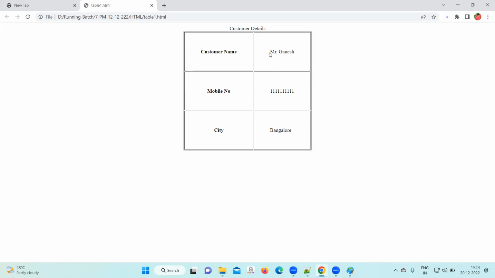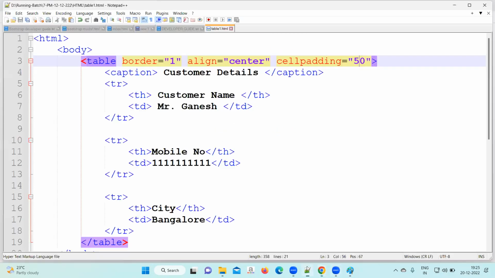So wherever the customer name is written, top, left, right, bottom, there will be a gap of 50 pixels. Everywhere, wherever the value is, there will be a gap of 50 pixels around it. So cell padding applies the space inside the TH and TD.